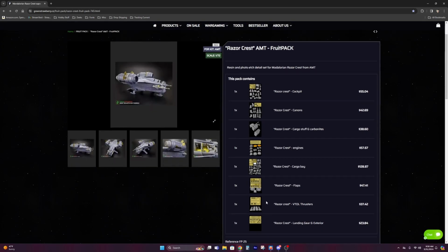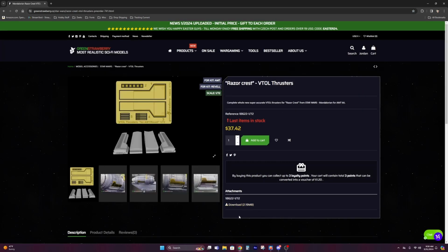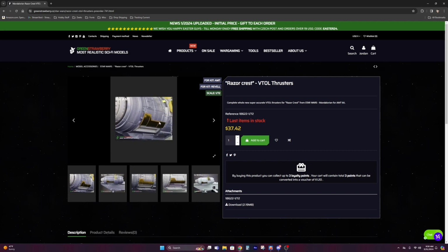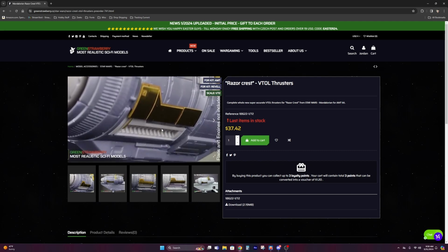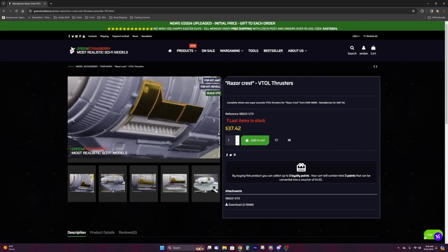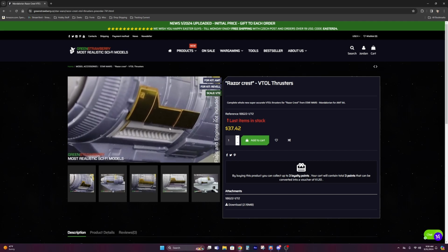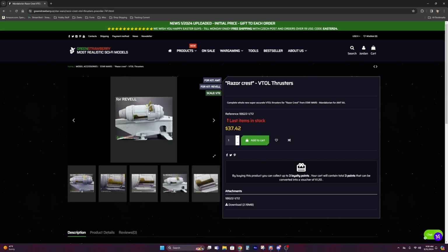The next one that we're getting is the VTOL thrusters. These ones are fairly simple, but I have an idea, and I'm not going to say it on camera here, but basically, this is what they look like, and I have an idea for how to utilize them. And these are open when the ship is in the landed position. This is kind of the thrusters that help land the ship, and I have an idea for this. I don't know if I'll be able to pull it off or not, but in conjunction with the flaps, this is what that looks like.